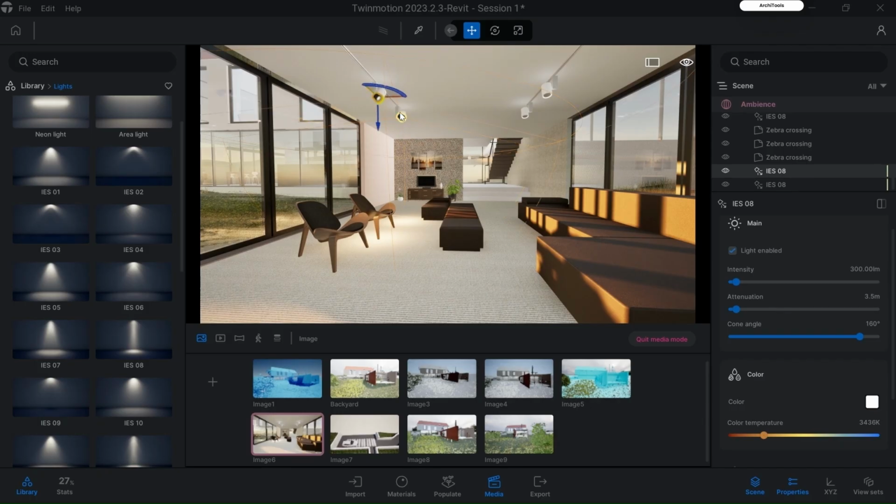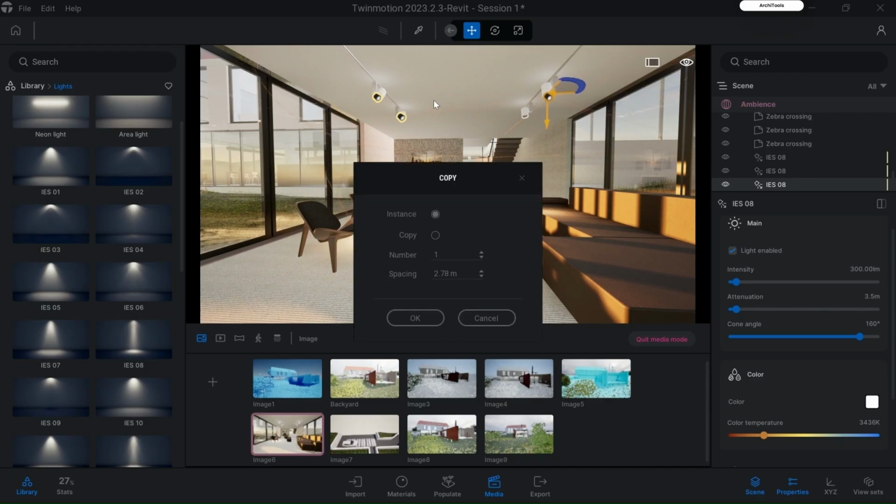Now, if I show you the other way of copying it, I'll again press the Shift key and drag it to my other location. Just be aware of the direction where you are dragging. Instead of instance, this time I'll show the copy option. In this copy option, if you're copying any element, then whenever you make any change, it applies to that individual element only. It is not like the instance.